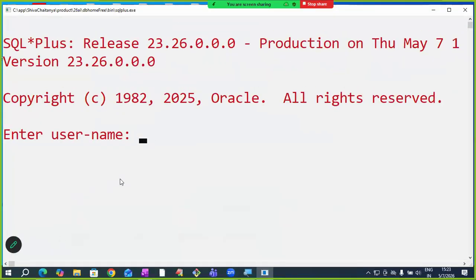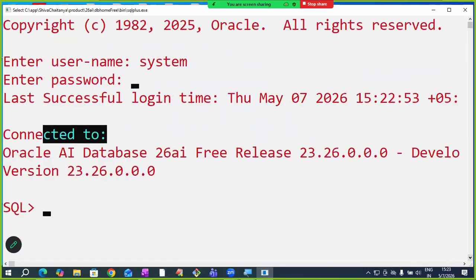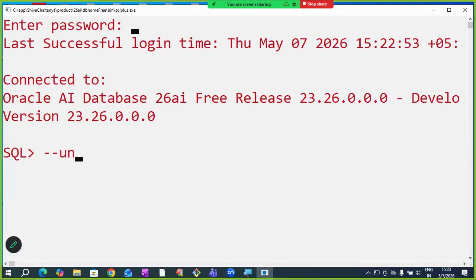For DBA, the username is system and the password is Naresh. To separate username and password I'm typing a slash, or you can type only the username and it asks for the password. Connected to the server.